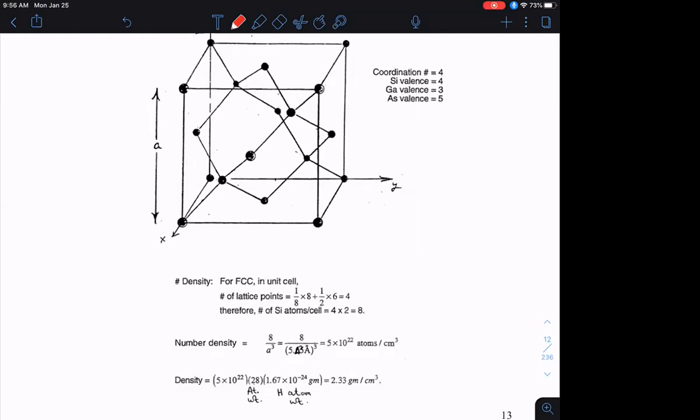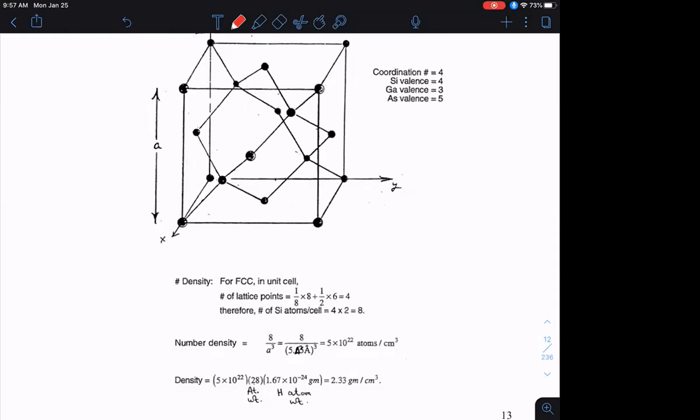As long as you're consistent and stick with CGS units, you'll be fine. But sometimes you can be thrown off. So whenever in doubt, convert temporarily to MKS units and then back to CGS units. But in most cases, if you just stick with CGS units, it'll be fine. And wherever there are traps, I'll point them out. All right, so I want to calculate the number of silicon atoms per centimeter cube. How do I do that?